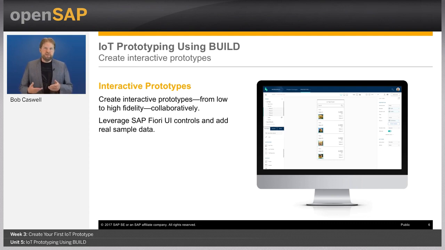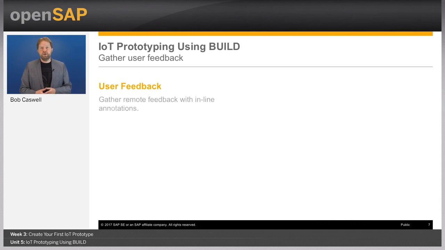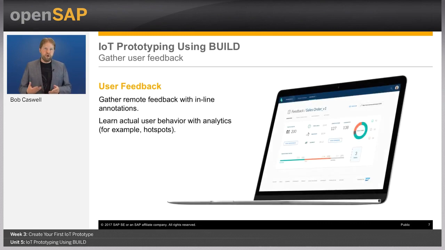Last but not least is the user feedback aspect of Build. You can easily share your Build prototype with friends or coworkers and ask them to play with it. And as part of that process, you can get pretty sophisticated feedback through seeing how they use your prototype. And this includes features for analyzing user behavior and gathering inline annotations.